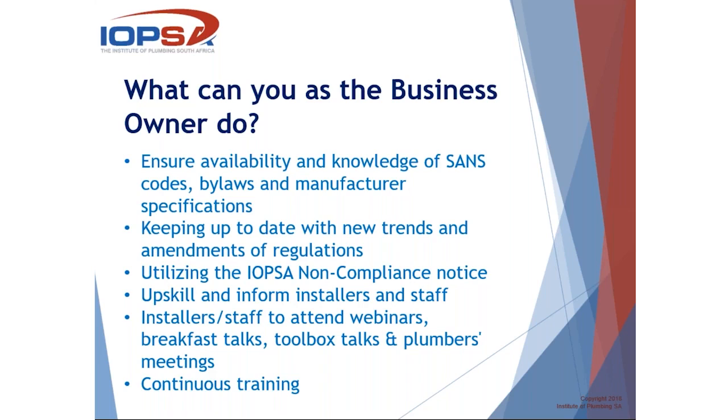And maybe a good tip there is to use that non-compliance notice: print it out, laminate it, and give it to your installers. Put it in their hands so that, number one, they've got a reference point so they can have a look through there and see if there's anything they're missing. Number two, it will then give them the opportunity to explain to the client and tell him what the risks are.